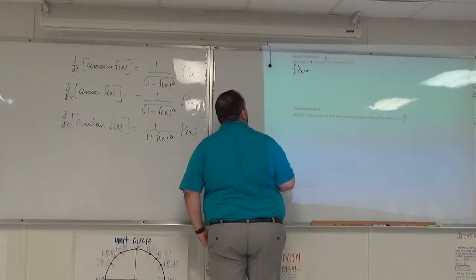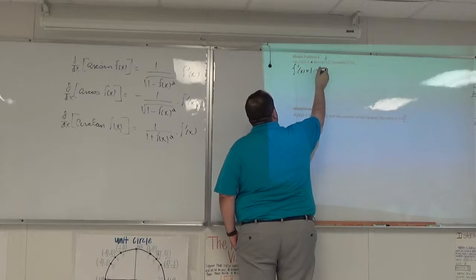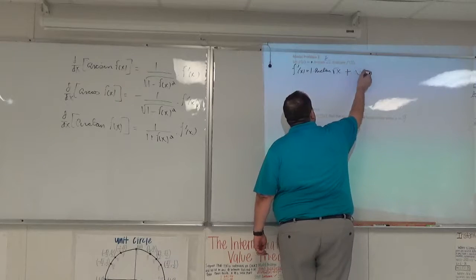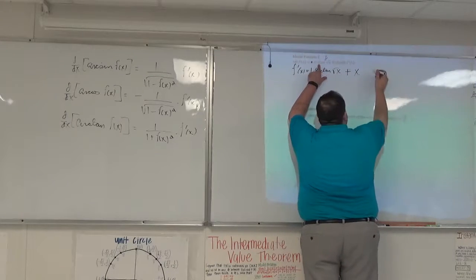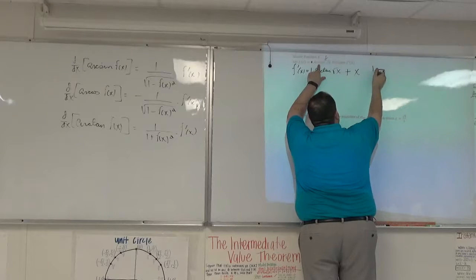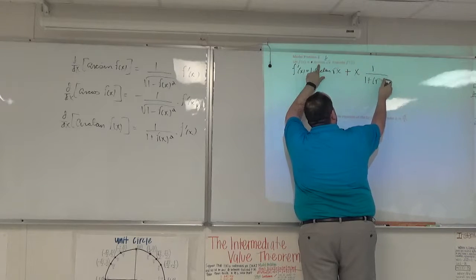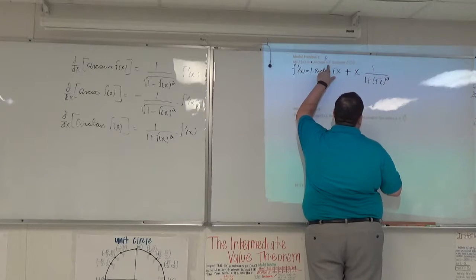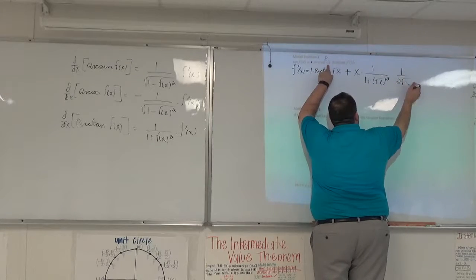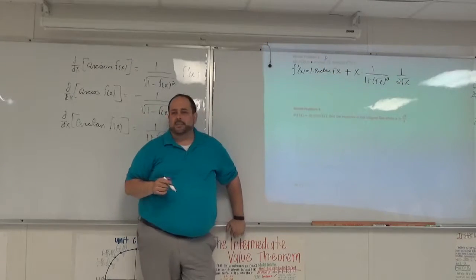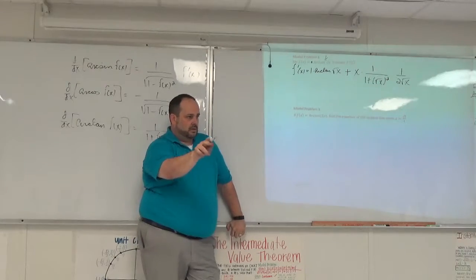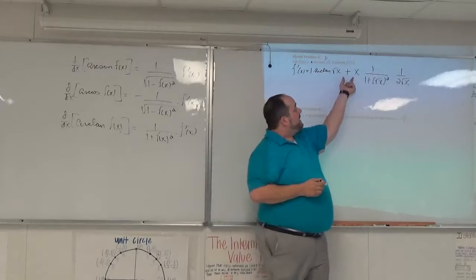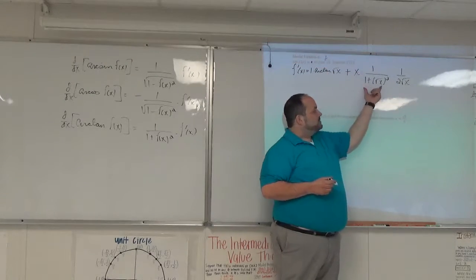F prime. Derivative of x is 1. Leave arctangent alone. Plus leave x alone, times the derivative of arctan of stuff: 1 over 1 plus square root of x squared, times the derivative of the square root of x: 1 over 2 square roots of x. How many of you honestly have this as your derivative? Derivative of x is 1. Leave the arctan of the stuff alone. Plus, I need to see the plus: the first times the derivative of the stuff.